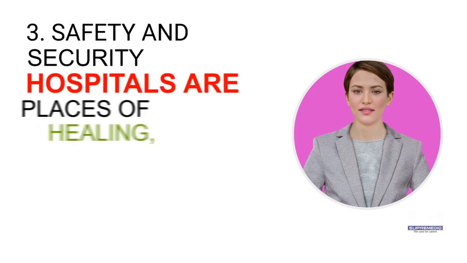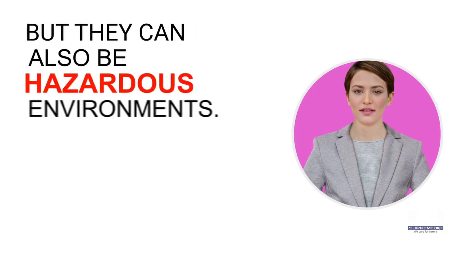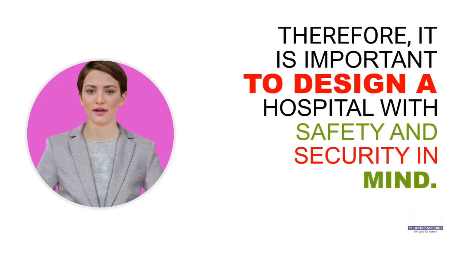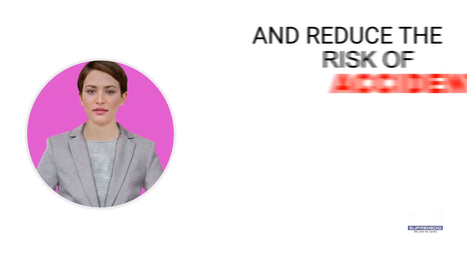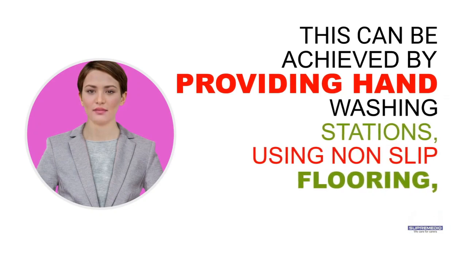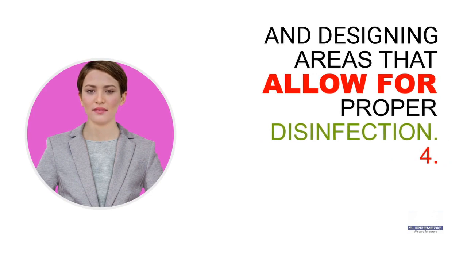3. Safety and security. Hospitals are places of healing, but they can also be hazardous environments. Therefore, it is important to design a hospital with safety and security in mind. The design should include measures to prevent the spread of infectious diseases and reduce the risk of accidents. This can be achieved by providing hand-washing stations, using non-slip flooring, and designing areas that allow for proper disinfection.